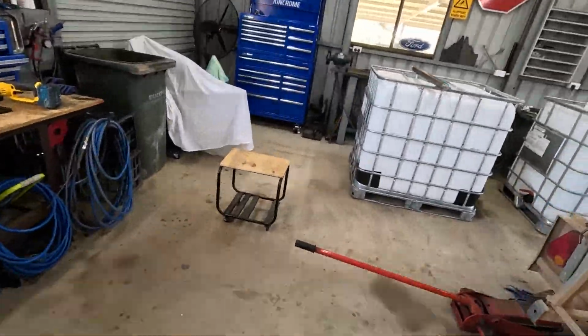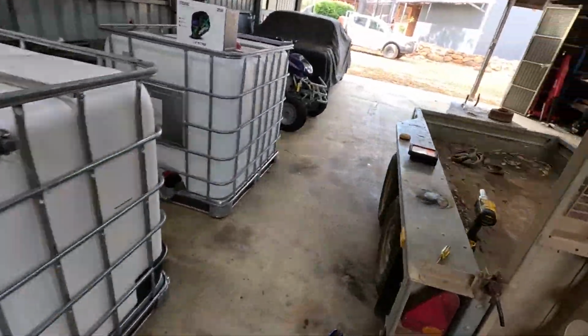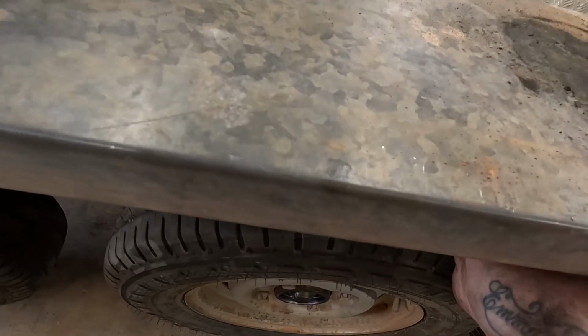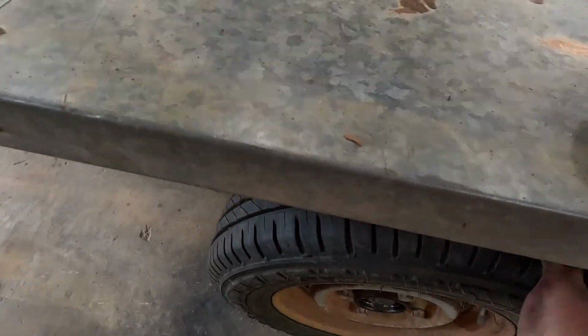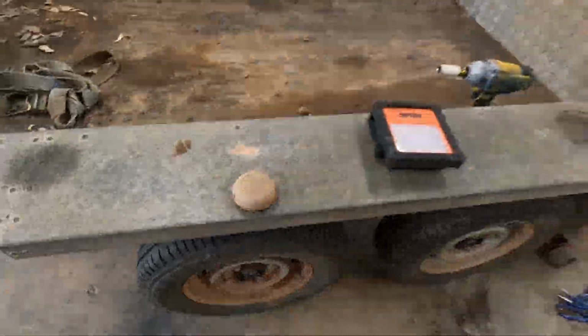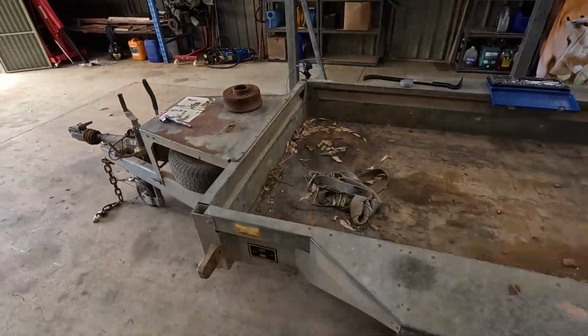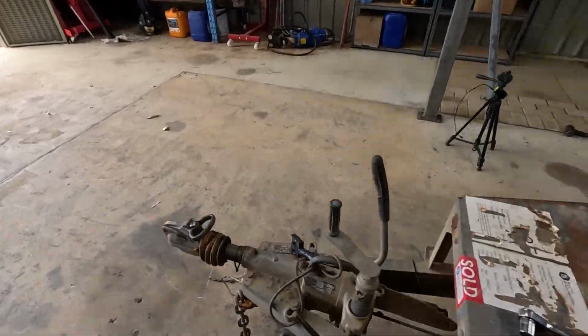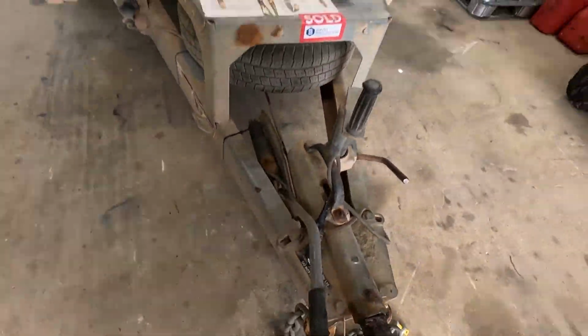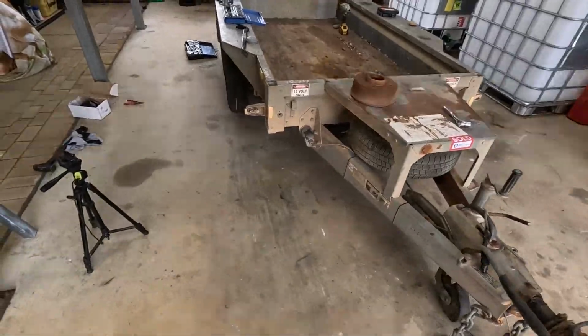So yeah, as long as they lock up when they go backwards, see it kind of frees up and then locks up. Same thing. Yep. Locks up. And there, that's pretty much it for brake adjustment. Yeah, it's quite the effort to take the handbrake off, but yeah.